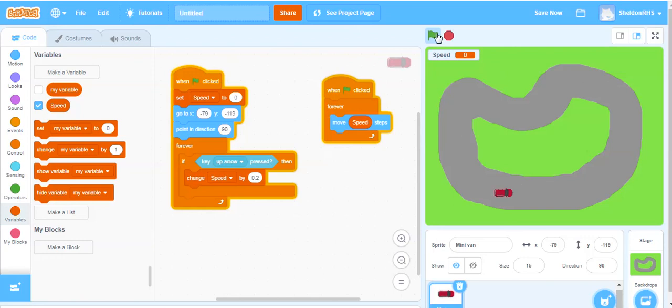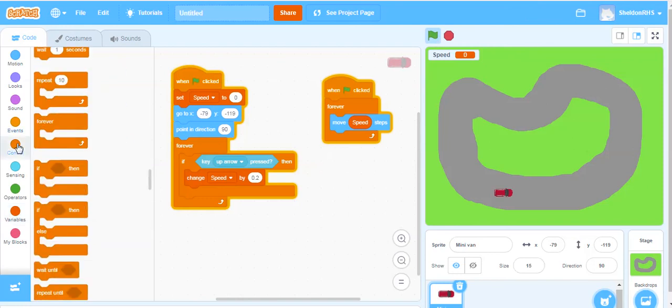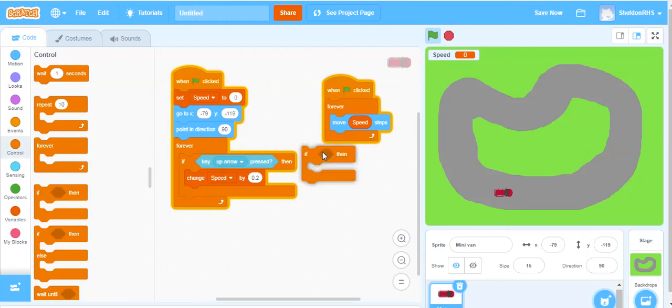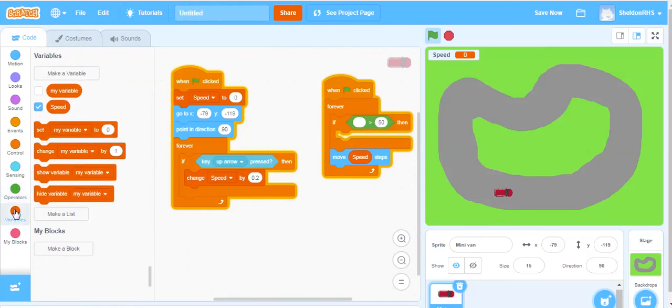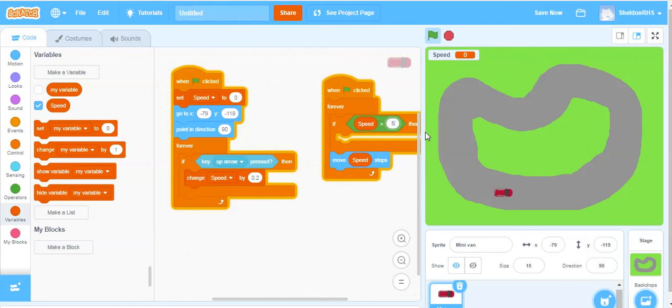So as you can see, the speed we get up to is about 12 or so. I think that's a little fast for this game. Just from all the coding and making this game that I did, I'm going to set my top speed at 5, but of course it's your game, so you can make yours whatever you want it to be. So I'm just going to put right in here that if our speed is ever above 5, we just want it to maintain that speed of 5. So we'll go into our operators, and we're going to say here that if our speed is ever above 5, then we just want to set our speed to 5.